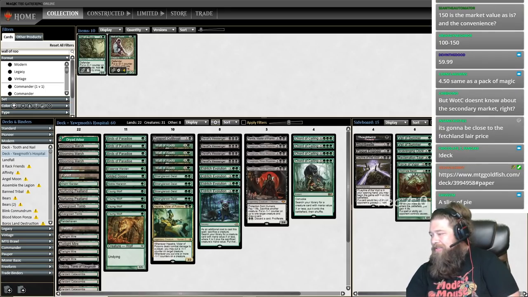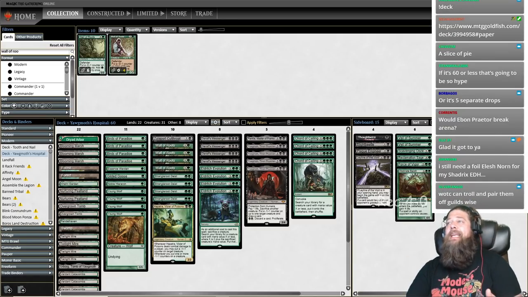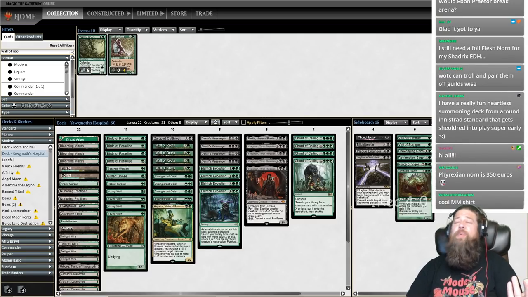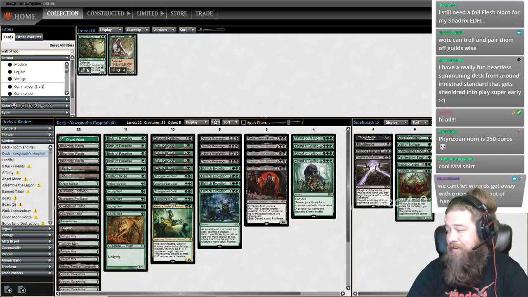$50, $100. I mean, I think $100 is fair. I know cheaper is better, but I think if Wizards asked $100 based on the current prices of the cards, I don't know if people would freak out about that. I feel like the cards are valuable enough and unique enough that people would probably pay $100 for that Lair Drop.